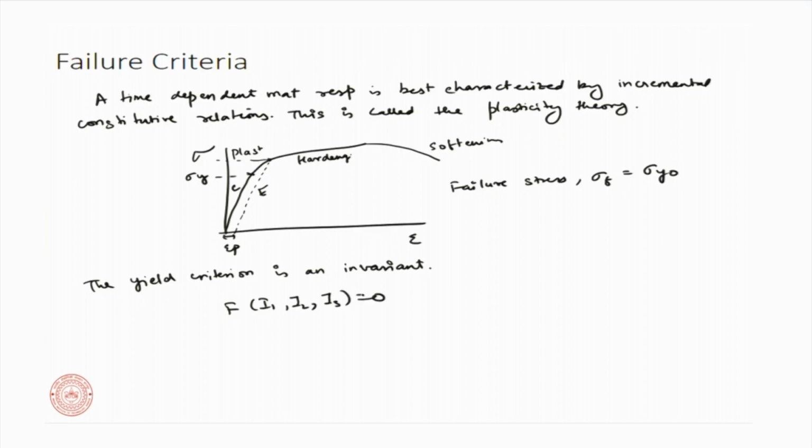That is given by f of I1, I2 and I3, and that is your yield criteria. Any yield criteria will be given by the same, where I1 is equal to sigma ii, that is your hydrostatic component, I2 is 1 half sigma ij sigma ji, and I3 equals 1 by 3 of sigma ij, sigma jk, sigma ki. Okay, so these are invariants, meaning that these are not affected by the transformation of the coordinate system. Okay. All right, we'll skip over a bit and go to the ductile failure criteria.